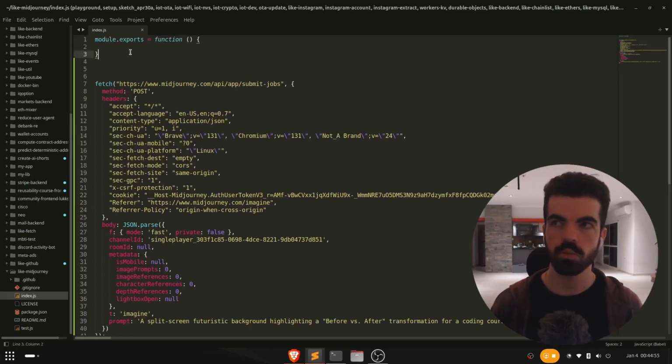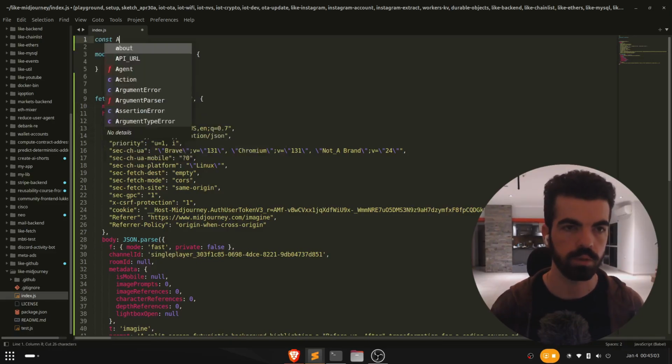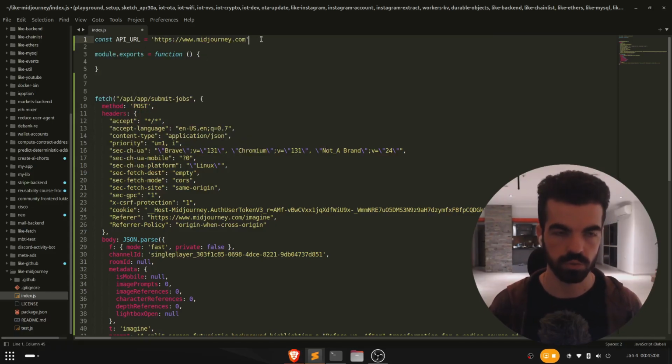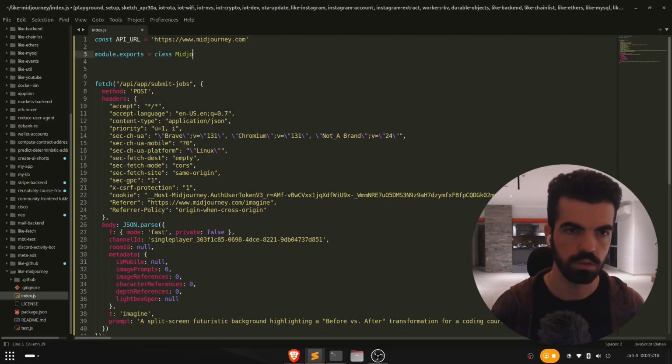Yeah, so normally what I do, we have this URL that we are going to probably use everywhere. So I'm going to create a constant so we are more organized. This is very common. And actually what I do normally, this is going to be more like a class, not a function.